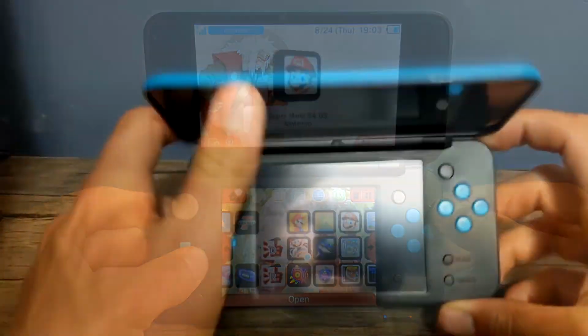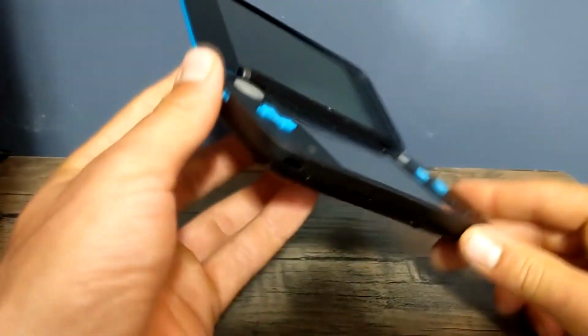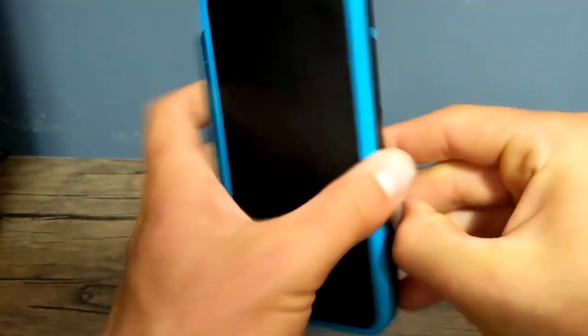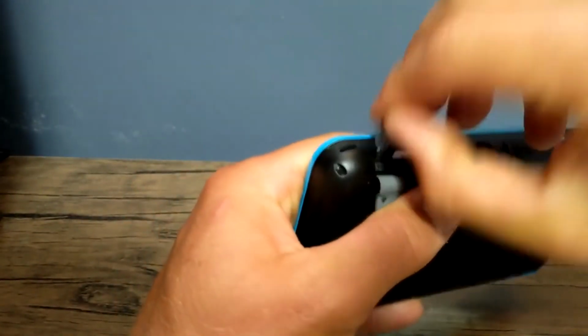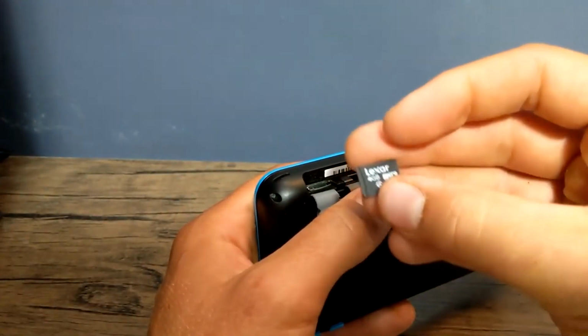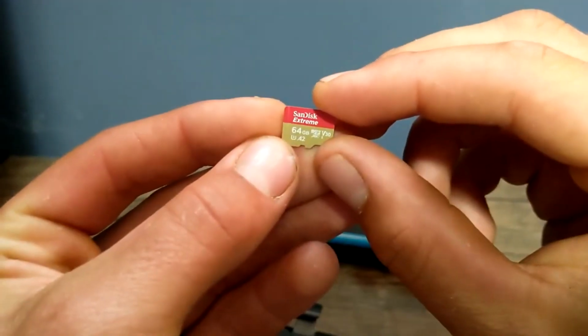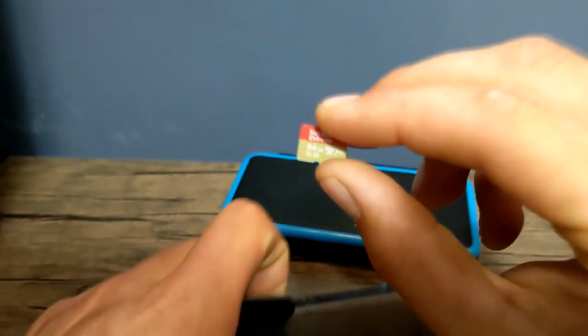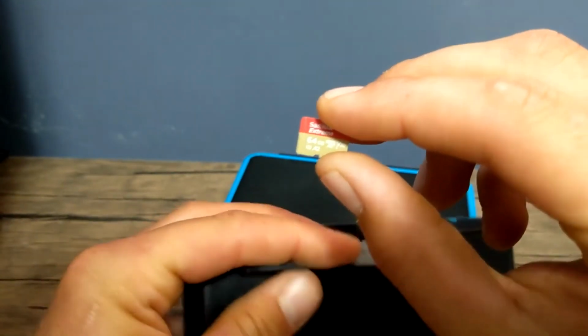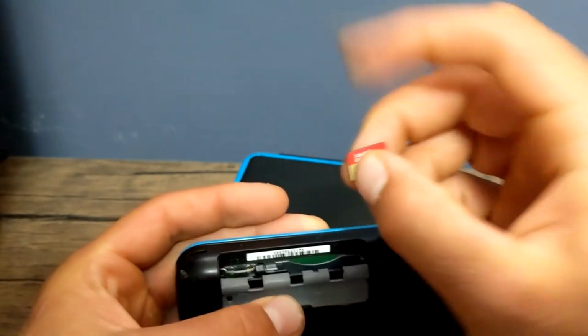For this guide, you will need a new 2DS or 3DS with an internet connection. You'll need a micro SD card, which if you're using the one that came with the device, mine is 4 GB. That is enough for this video, but I highly suggest upgrading to a larger one. As you can see, I have a 64 GB one in my other 2DS, and you can fit so much more content onto it. But just so you know, there is an option to use the smaller ones to begin.